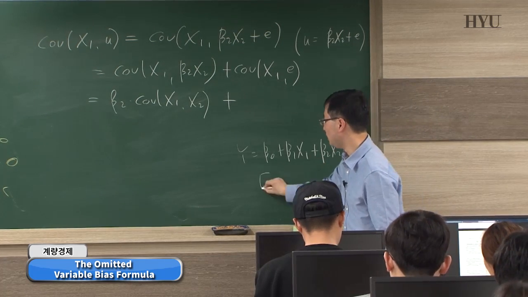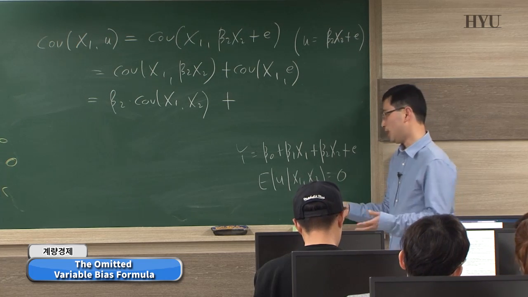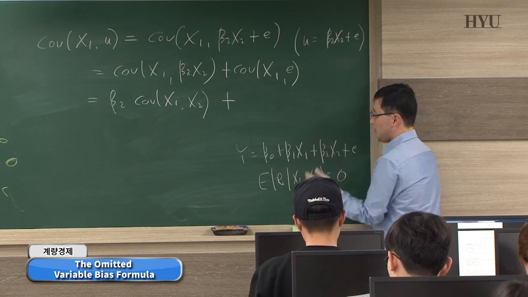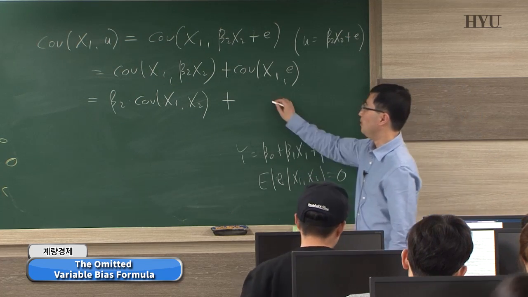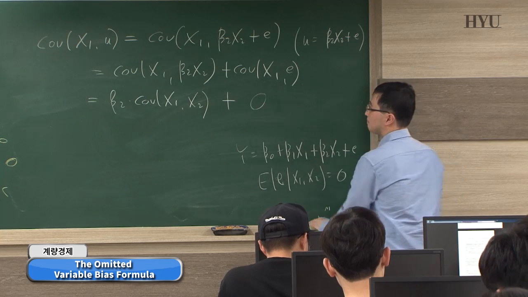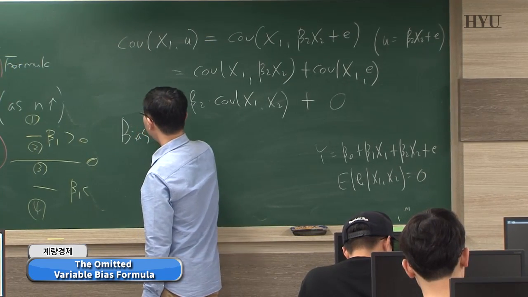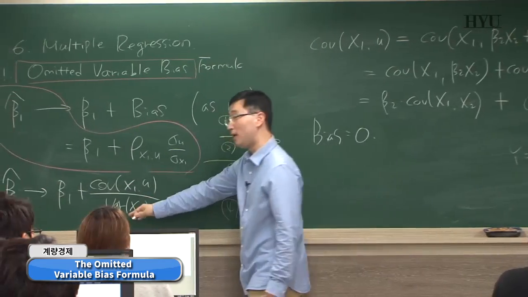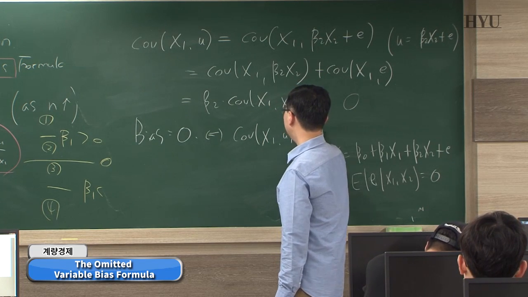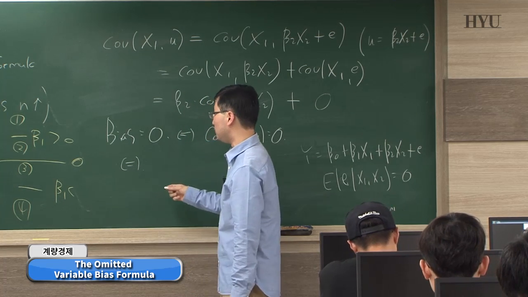The regression assumption 1 says E given x1 and x2 must be 0, which is actually saying that this is E. The error and one of these independent variables must be uncorrelated, both of the independent variables, right? So it's got to be 0. It's by assumption that the long regression is the true regression. So from this calculation, we know that the bias will be 0. The bias is this term. The variance cannot be 0. And this is what it means. The bias will disappear if one of two things happen.